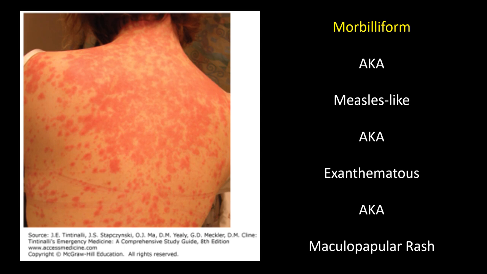The morbilliform rash is by far the most common drug rash lesion, also commonly called the maculopapular or exanthematous rash. It involves both a macular — flat erythematous non-palpable — component and often a papular — palpable — component. The morbilliform rash tends to involve individual lesions that coalesce into larger patches clustering on the trunk. The namesake refers to the rash originally caused by measles, although many non-drug insults, most commonly viruses, can cause this rash as well.